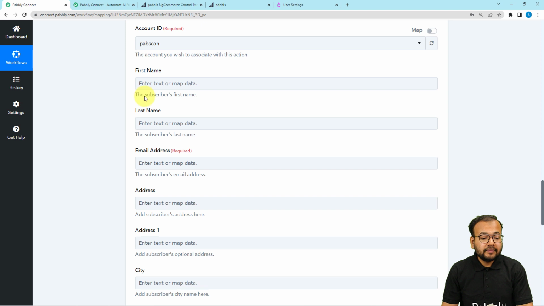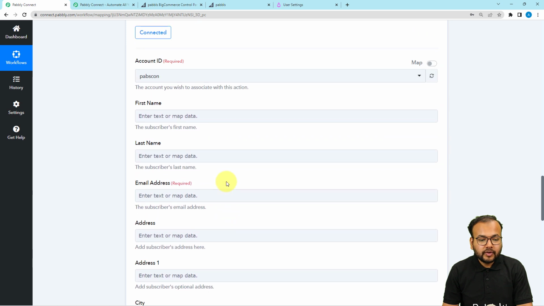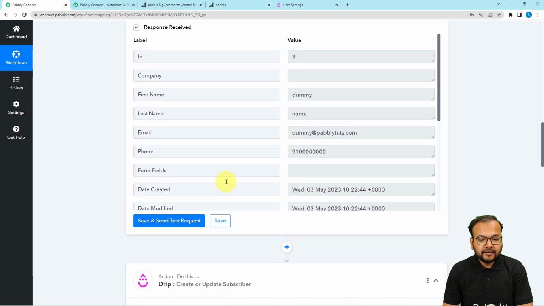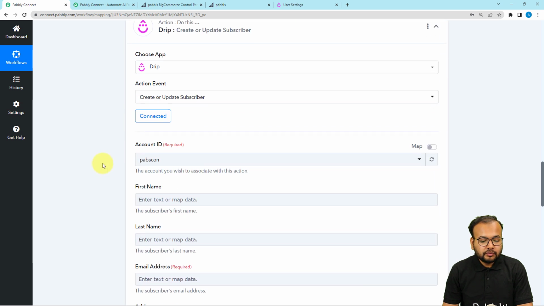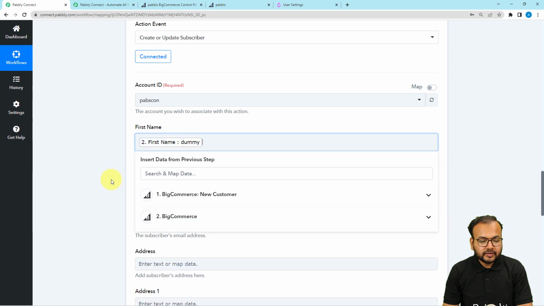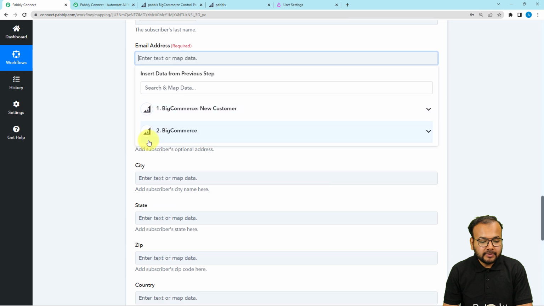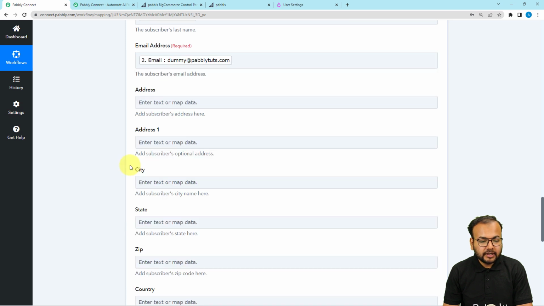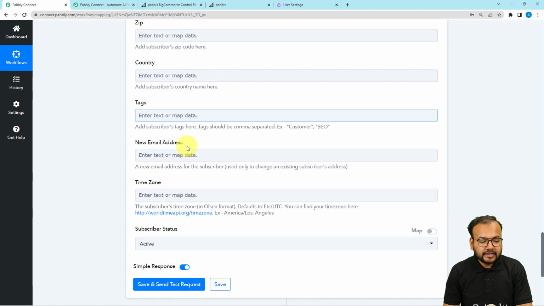Okay, then it will ask for these fields, the first name, last name, email address, and all this data. So guys, I'm going to fill all these details from the previous step that I have received here. Okay, so to map the data, just click here, and from the second step, map the first name. Similarly, map the last name, then map the email address. Okay, so if you have all these details, you can map all these things right now.